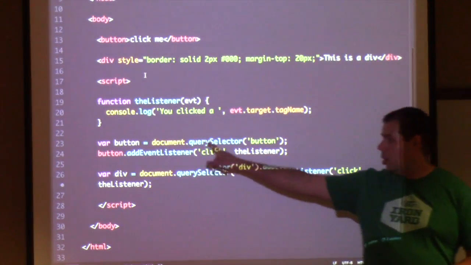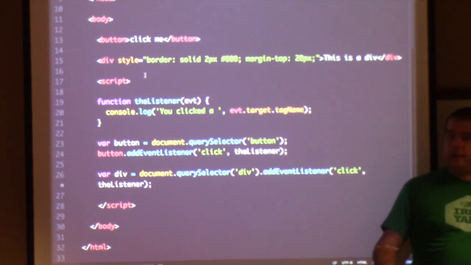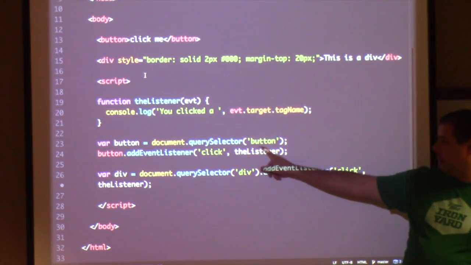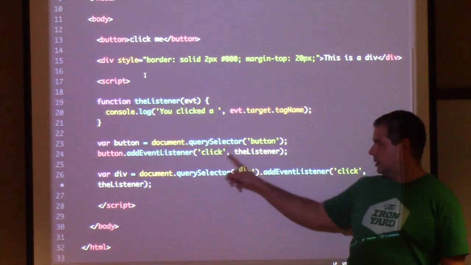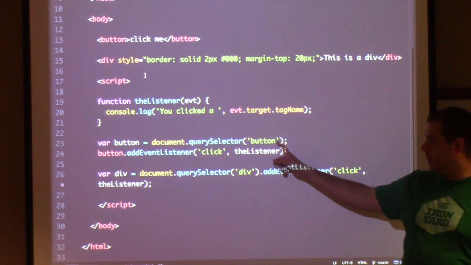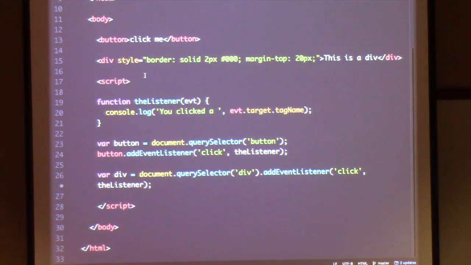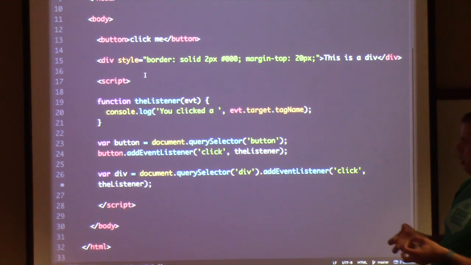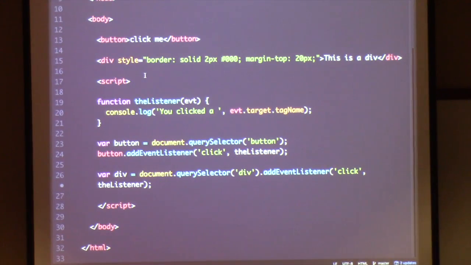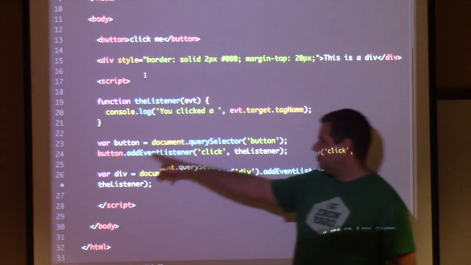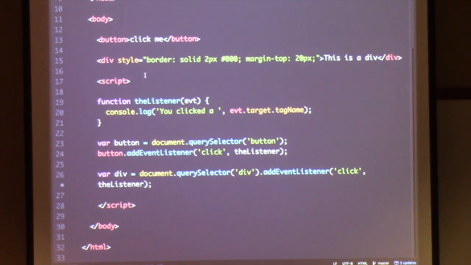Okay? I'm going to call query selector and find something. So query selector lets you give it a query. Like in this case, my query is button. Find me the button, and then select it. So I get the button right here. And you can view this as like having a remote control to what's in the page. Right? If you do something to button, it's like doing something to something in the page. So I get the button out, and I say button addEventListener. So this is how we handle events.